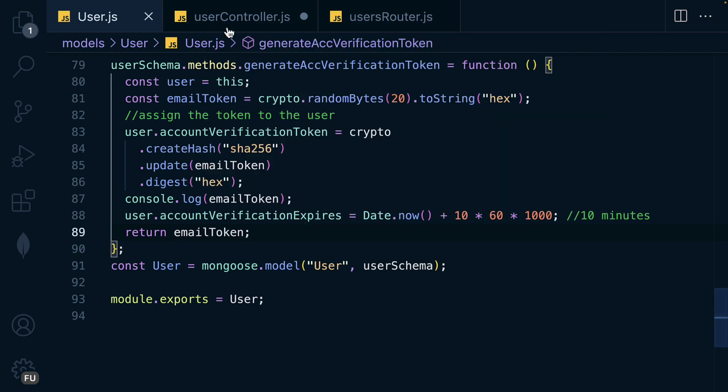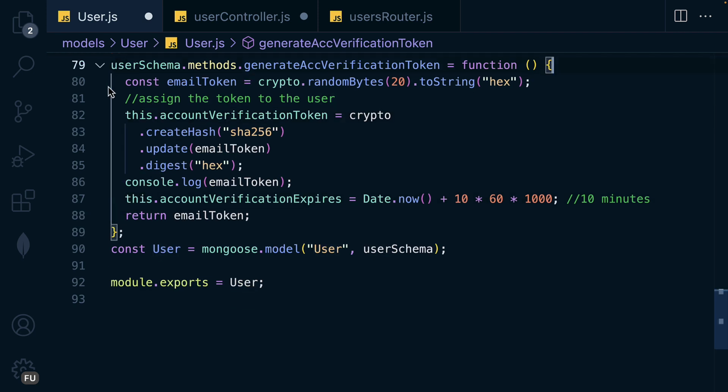So in the controller, we have access to the email token. And in case this one looks confusing, let me just use this here as that and then remove this. Now you know this keyword here and remove this.